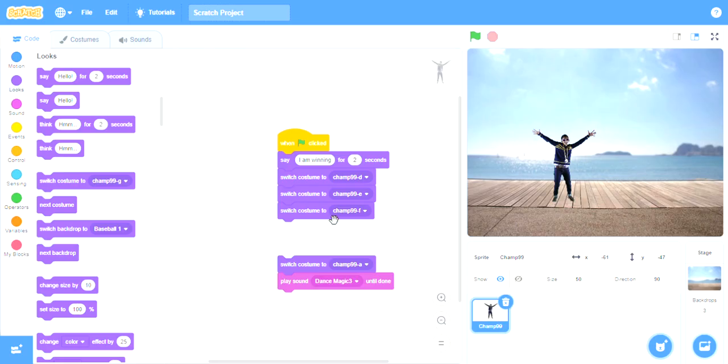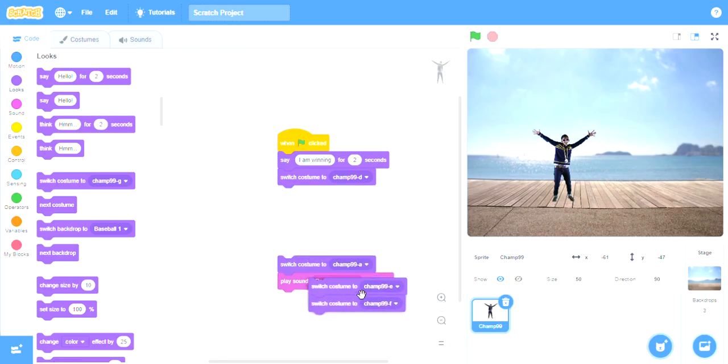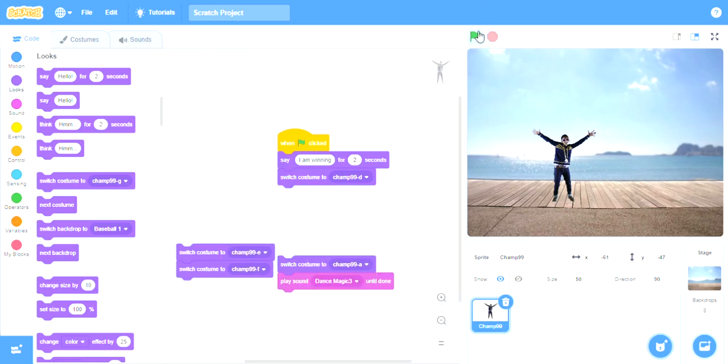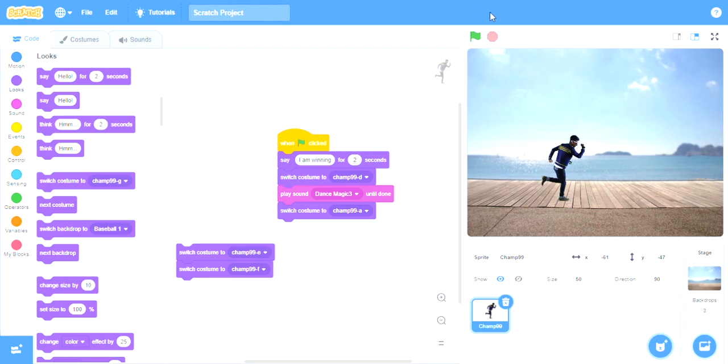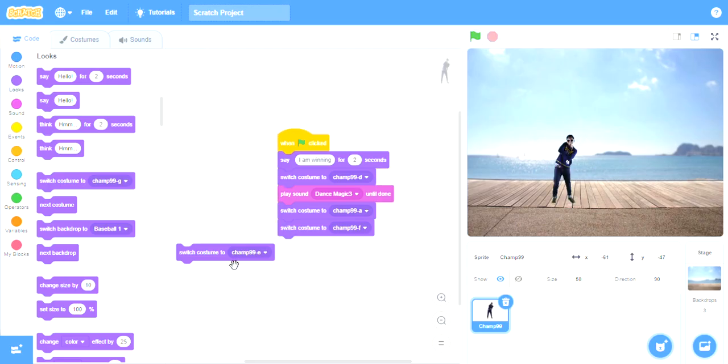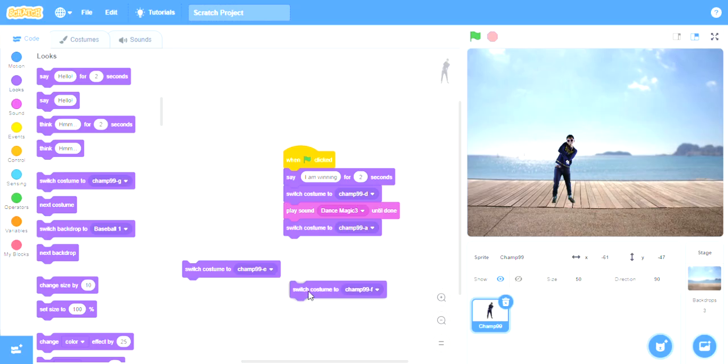I think I know the problem here. You know, like if you switch, let me just play like that. It wouldn't have any song and it will switch. So I think that's why it isn't working, is that it's supposed to go like this. Then we'll now add another switch costume. Then let's watch it. We now also add this. But then that means you can only switch 2 times.